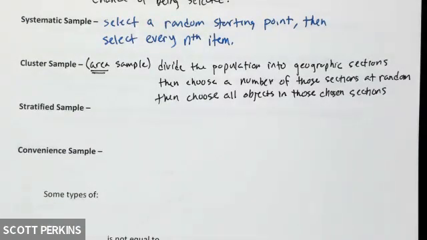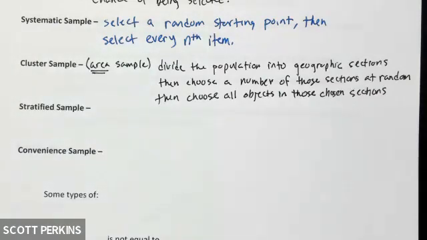One of the examples that I think is in your homework or is on the sheet that we're going to do has to deal with school districts. Okay, and you want to get a teacher survey from school districts. So you've got your schools, everything's divided up, students go to a particular school. And so then you randomly pick some of the schools and then you survey all the teachers in those schools. That would be an example of a cluster sample because you've chosen where you're going to sample based on geography, based on the area distribution.